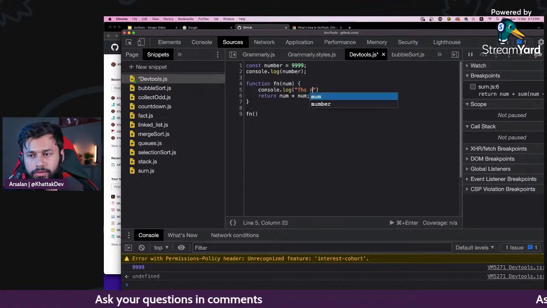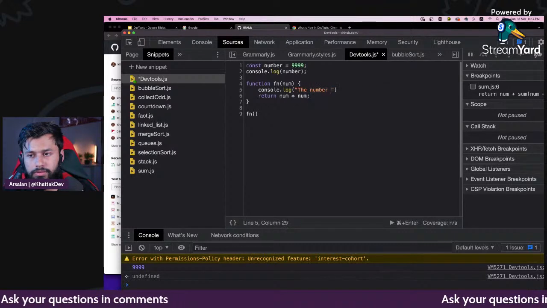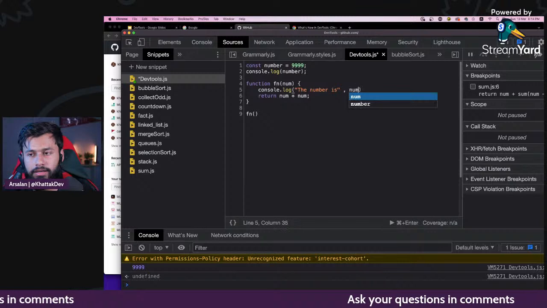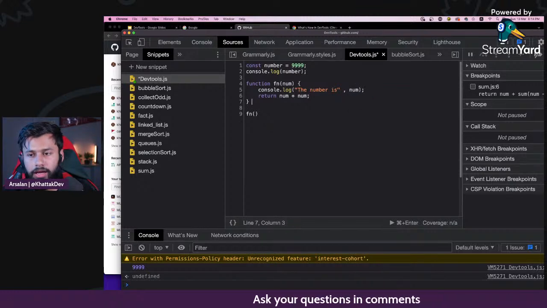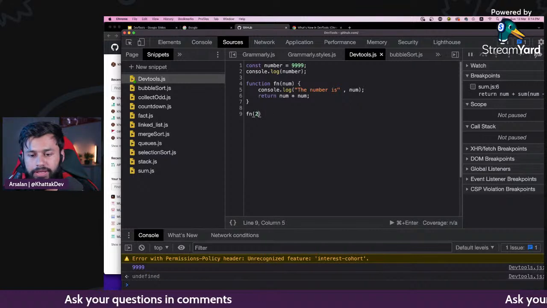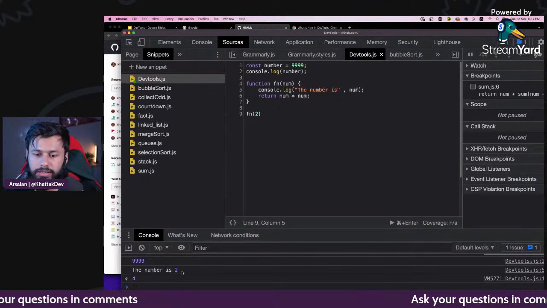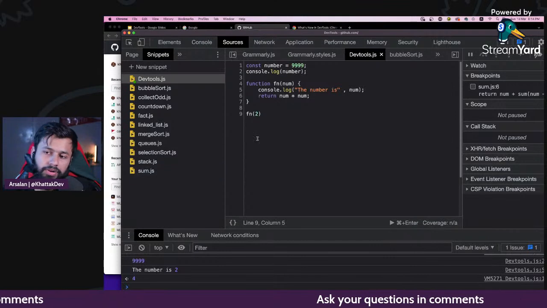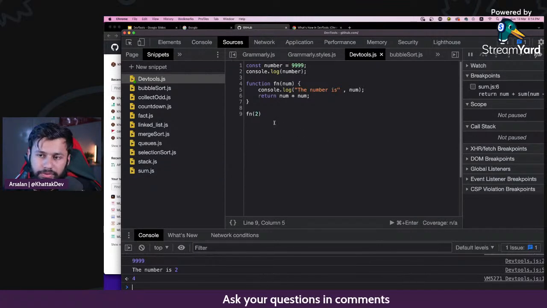So the number is, and if I do fn and add 2, save this, execute this, it says the number is 2 and 4.